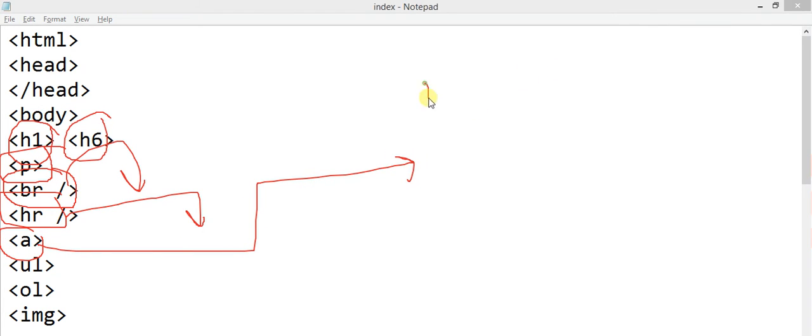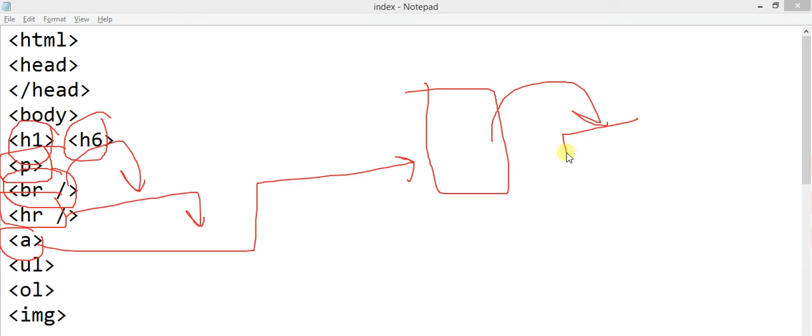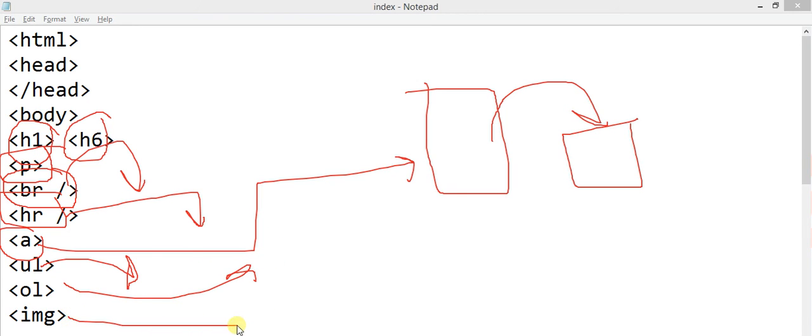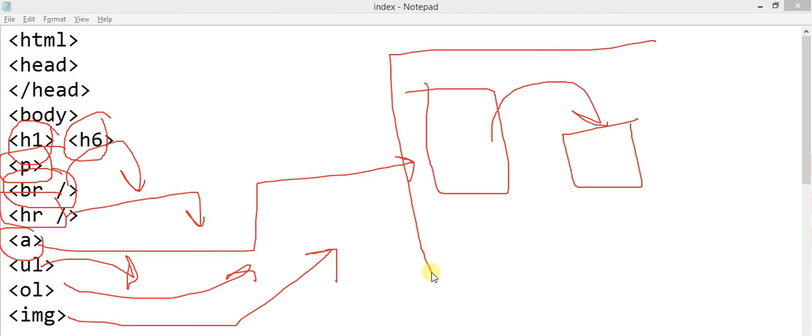Like if you're in this main page, you want to link to another page, you can use the anchor tag, which is A. UL for unordered list, OL for ordered list, you learned that, and img for displaying images. So now that you are capable of designing a web page of your own, I'm leaving it to your imagination, what you do with these tags.